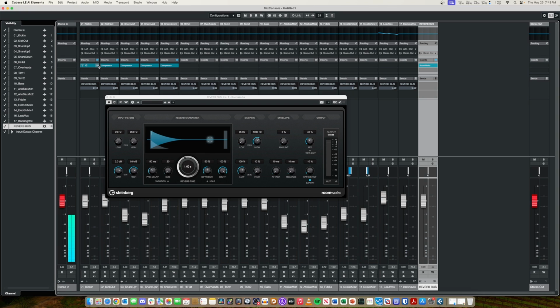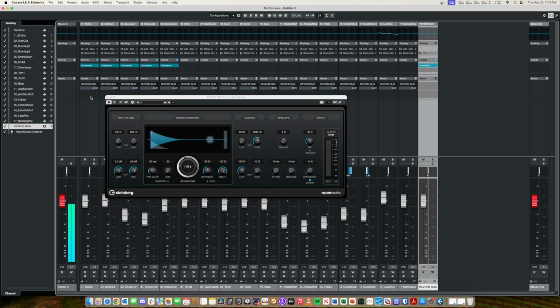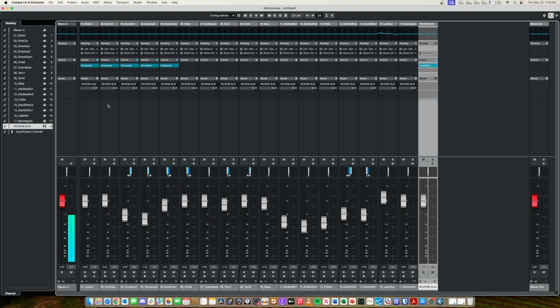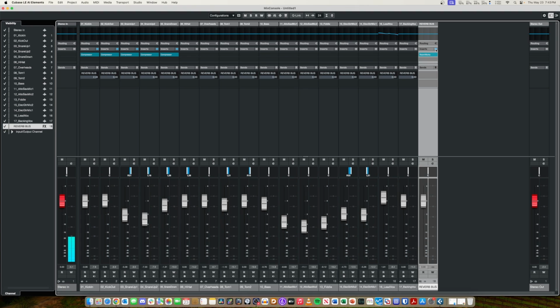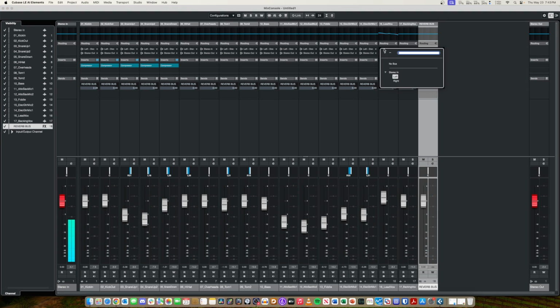So these... I don't understand this. I feel like if I knew a little tiny bit more about sound engineering, I would be able to do this easily. But I don't. So I'm assuming my input is here. Stereo in is the input.